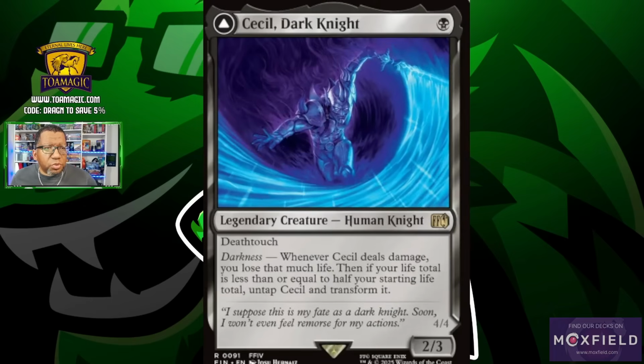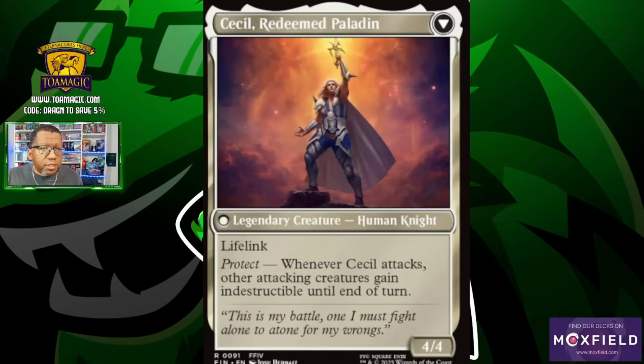So anyway, getting into Cecil, Dark Knight, it's a 1 mana, 2/3, Deathtouch. Whenever it deals damage, you lose that much life. Then if your life total is less than or equal to half your starting life total, untap this and transform it, which is good because it becomes a 4/4 with lifelink, and then whenever it attacks, other attacking creatures gain indestructible until end of turn.